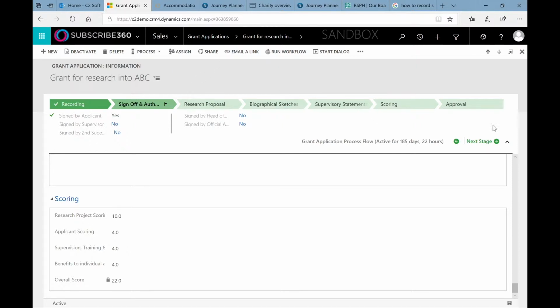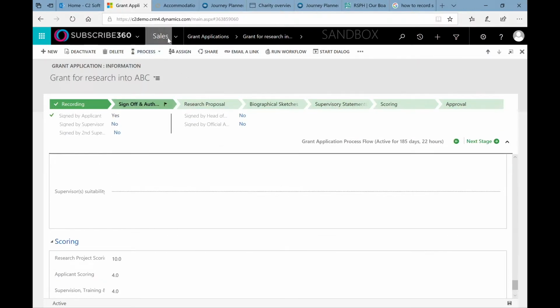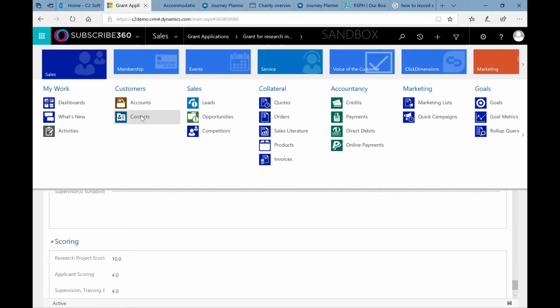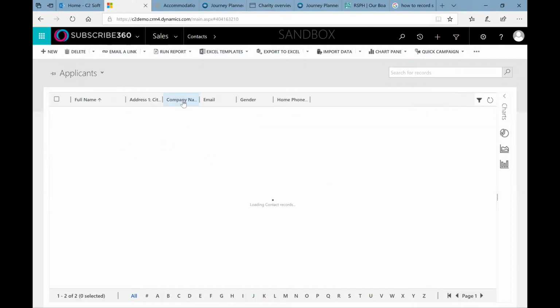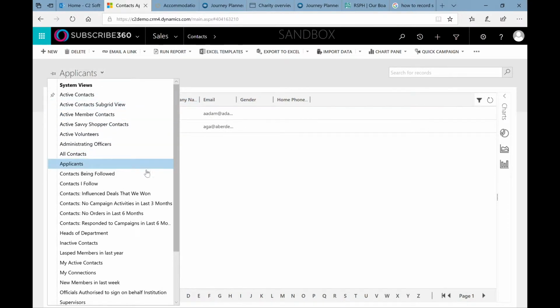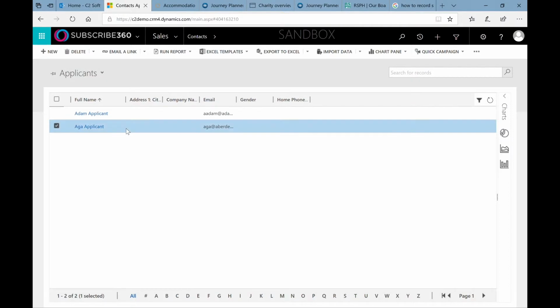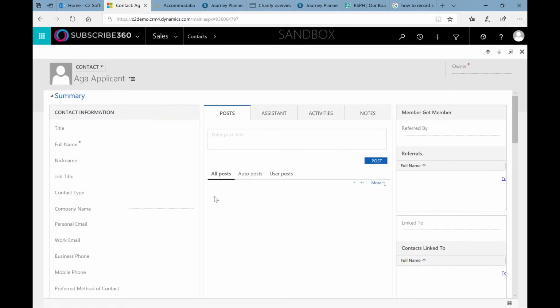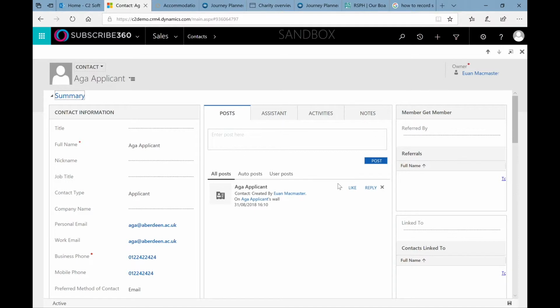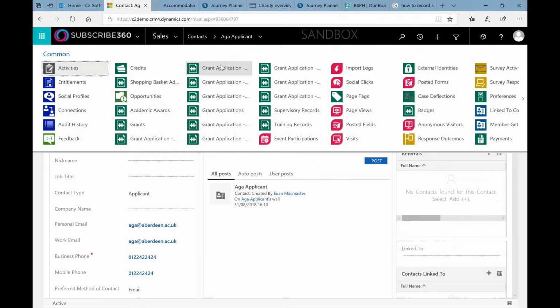So if we actually go back to, we're just minimizing the actual process steps there just to give you more screen real estate. But if we go back and have a look at the contacts again, and it was one particular contact we were looking at. In this case, I've got a short list here that shows me all the applicants. So in the scenario you might be looking at, it could be all those requiring peer review, for example. So if we look at ARGA applicants in this particular scenario, another one, then you see the member details on there. But if we go to the top there, then we have the grant application details.